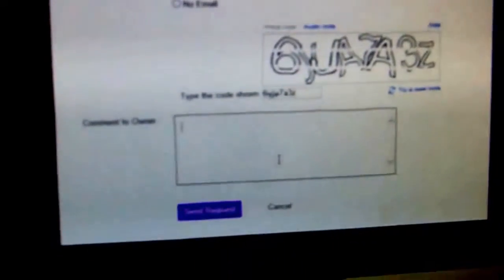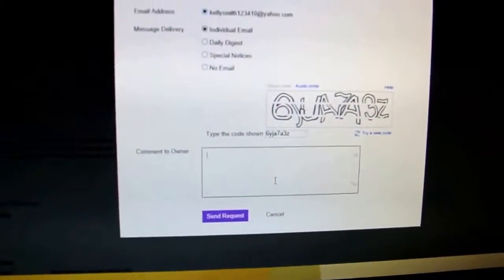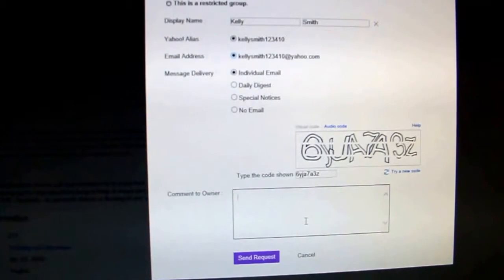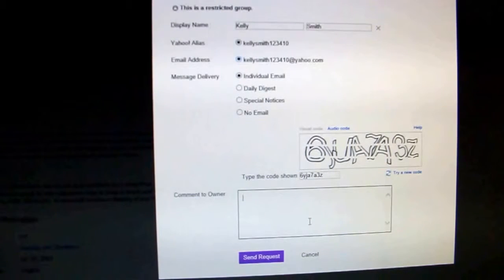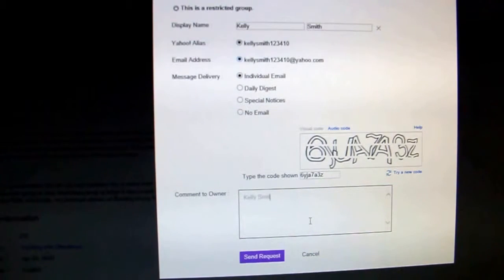Then, down here at the comment to the owner, she likes to have, the moderator of the group is a dog walker. She likes to know your full name. So I am Kelly Smith. And that way she knows who it is, and she can check to make sure that you are an active member. This is a restricted group, so we don't let everybody on. You have to be an active member, and you have to go through your dog walking mentoring sessions. But we highly recommend you get on this group, because this is going to be telling you about the dogs, any changes to the program, anything you might want to know upcoming. It's just a really good group to be on.